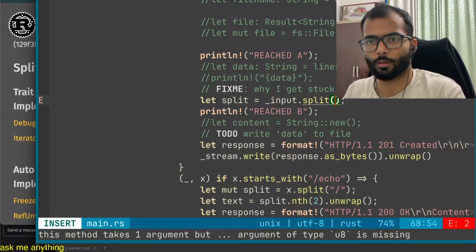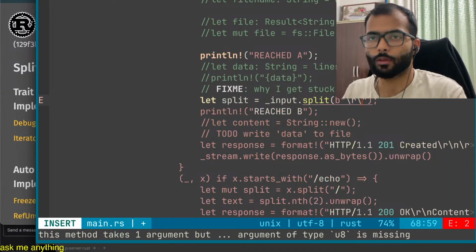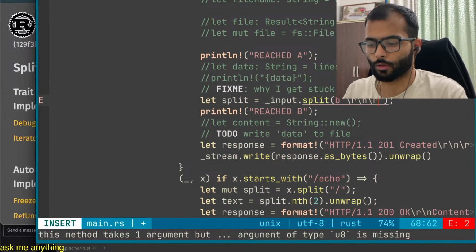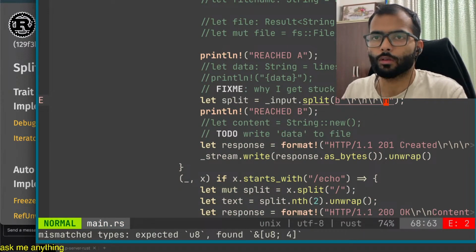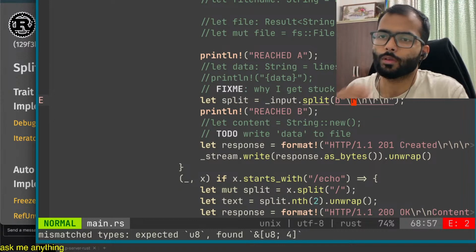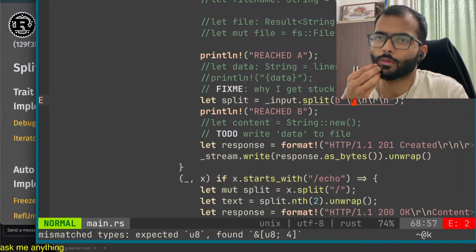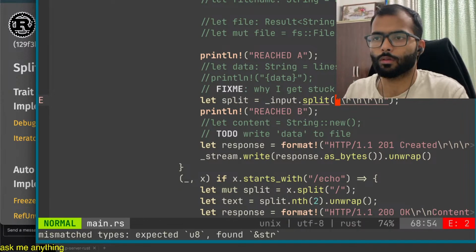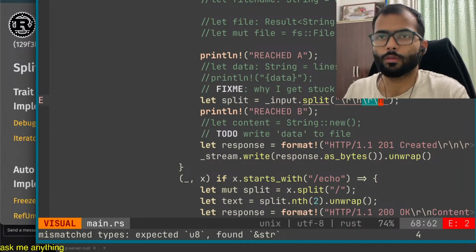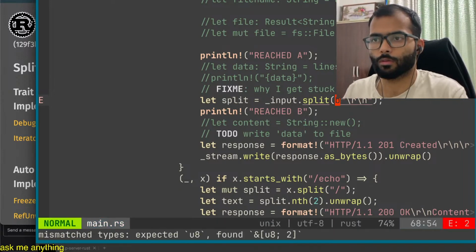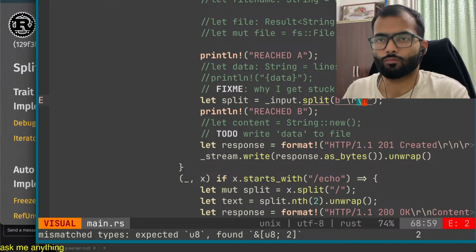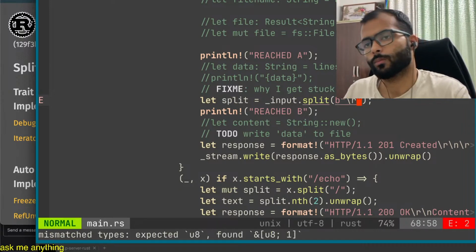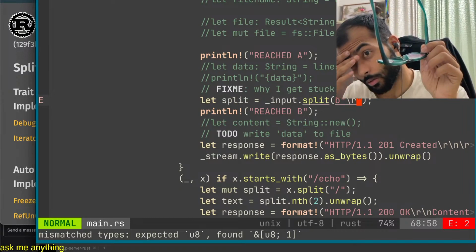Split and argument of type b slash r slash n. Okay. It needs a u8.